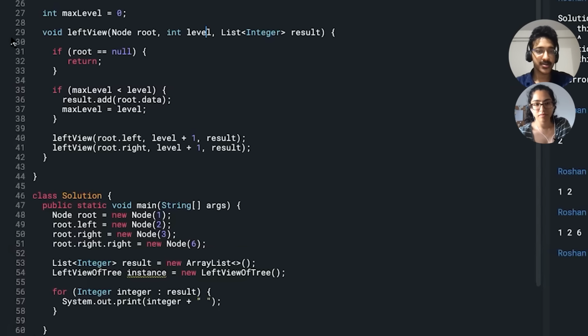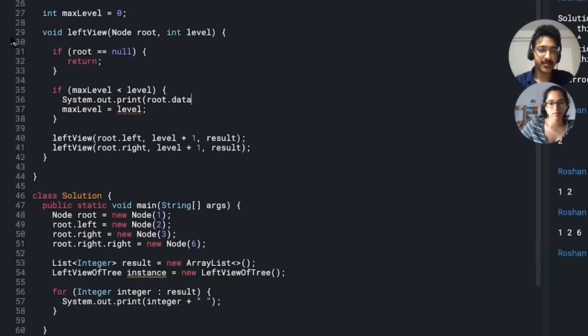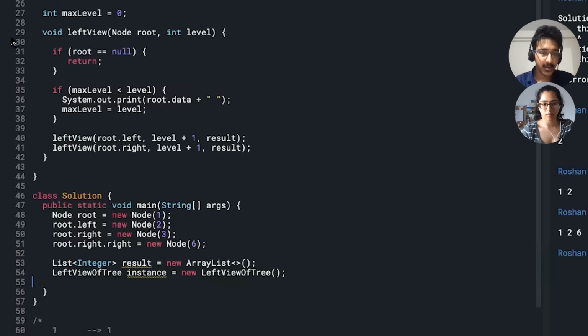What we could do here is just remove this result because we don't need it, and just print it here. So we say System.out.print, and then just add root.data plus some spaces in here, and then we don't pass the result. We can remove this altogether, and we just call instance.leftView and now just pass the root and the level, which is 1.